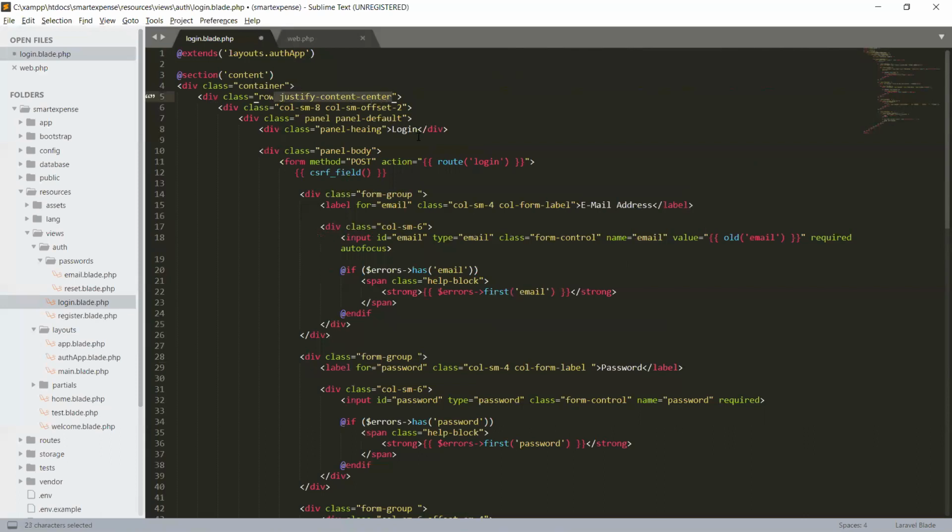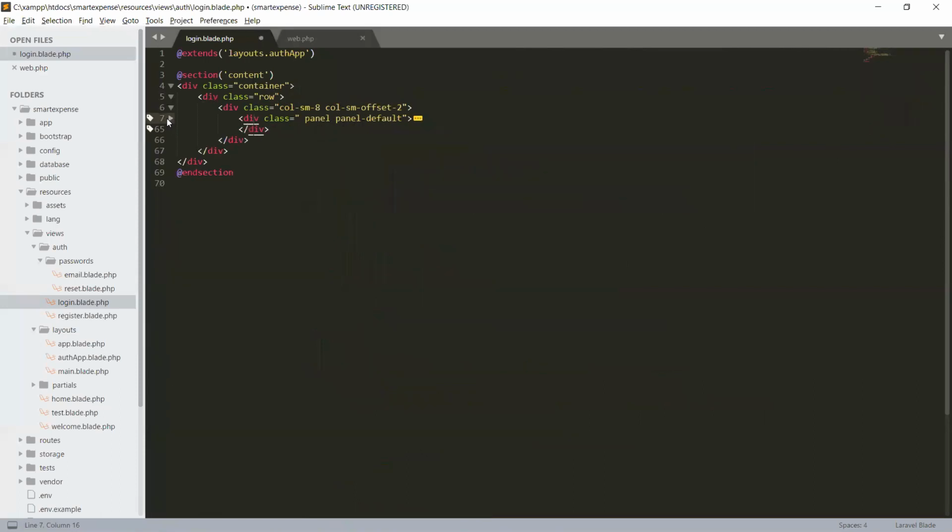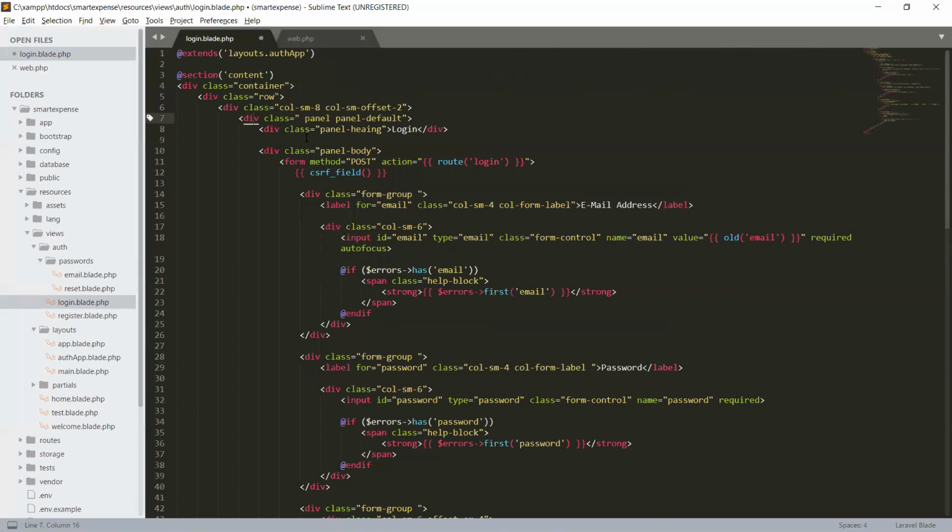So remove it, only a row. Column small 8, column small offset 2. Panel default, and a div for panel default. Under this panel we require a panel heading, login, and a panel body, which includes a form.